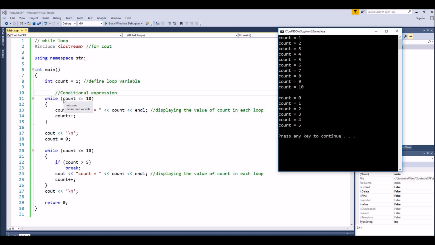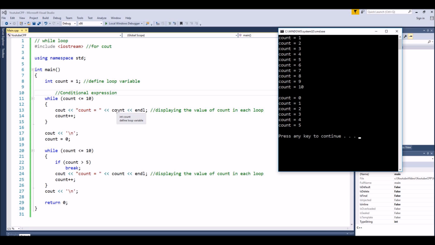So when count is equal to 1, it prints the value of count here on the console, and then increases it. This is a postfix increment operator. Here it doesn't matter because there's only a single statement. The difference between postfix and prefix operation matters only if there are multiple expressions or operations in a single statement. But if it is just a single operation like this on a single C++ statement, then you can write it as either a prefix or a postfix increment operator, it doesn't matter.